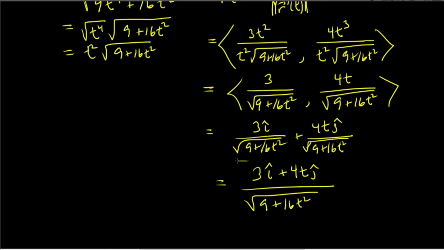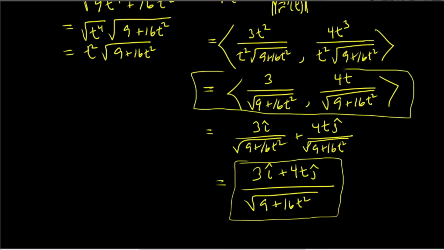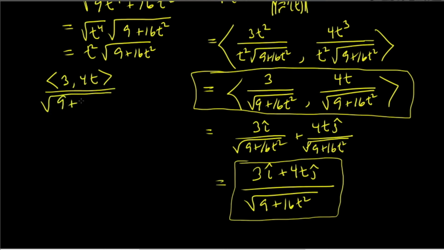So as long as you recognize that this is a vector with two components, then that's fine. In the simplified version here, this is okay too, to write it this way. And it's maybe a little bit sloppy to write it this way, because those are not the components. Here you're basically saying that each component is divided by the same square root. So as a warning, I'm really not happy with that notation there. You really should write it this way, even though the denominator is the same.